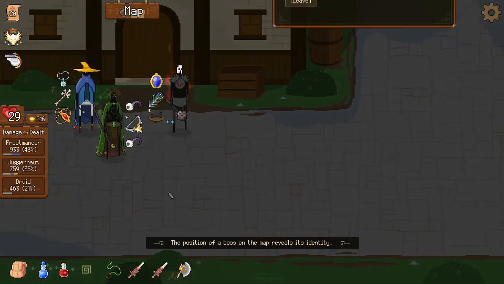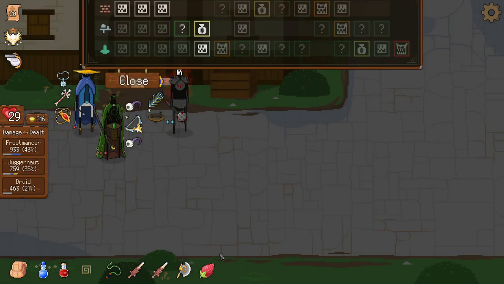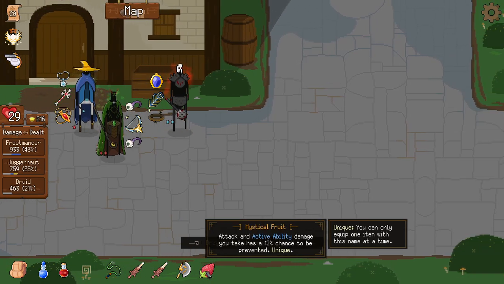This is shaping up very nicely. Come on, give me the boss. Woohoo, this is even better. It's time to go for the shop. I know most of the time I'm like, this is the shop we are going to go, the last one, the last of the last. But not in this run.